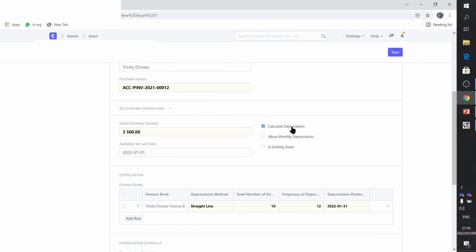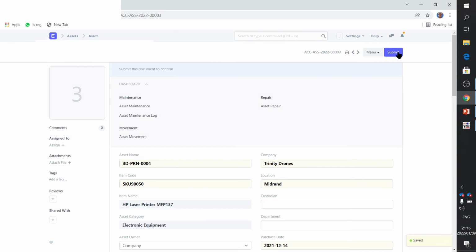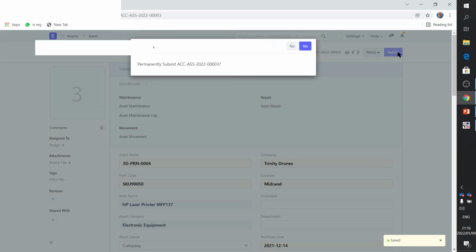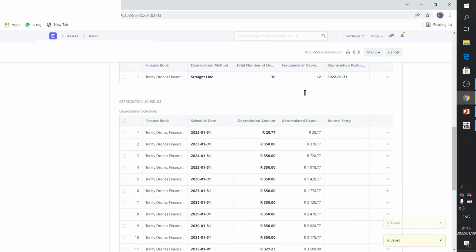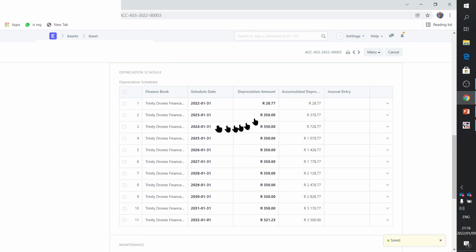If you've ticked that, now you say save, and you say submit, and there it's calculated the depreciation. You'll see there every year it depreciates the amount until the accumulated depreciation is the value of the product. And of course, the depreciation increases, so the value decreases. Right. And that's it. That really is it.